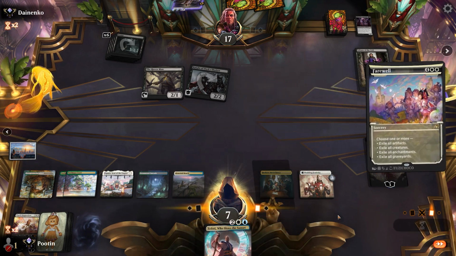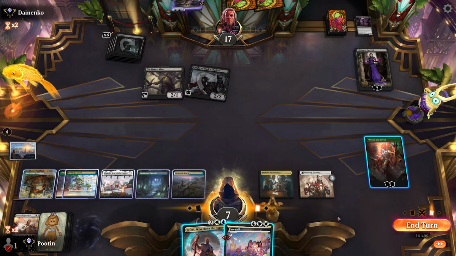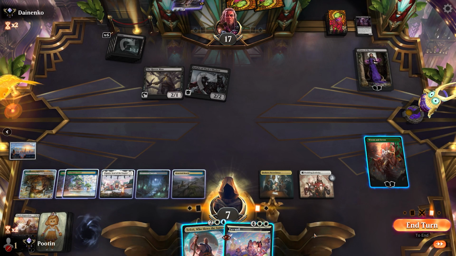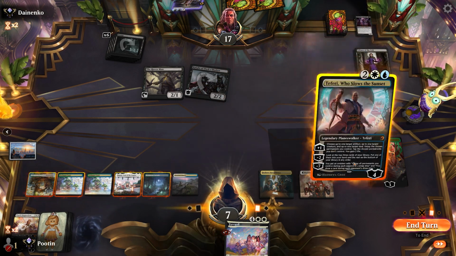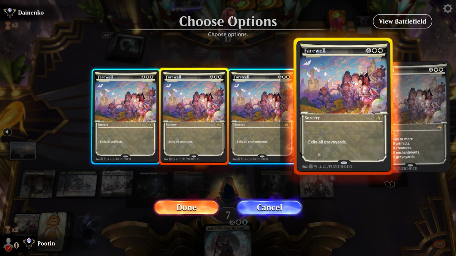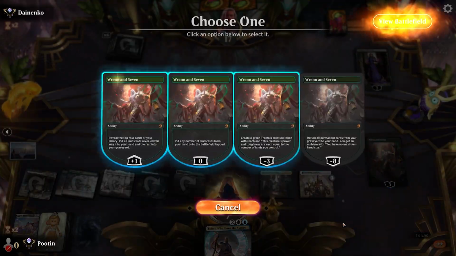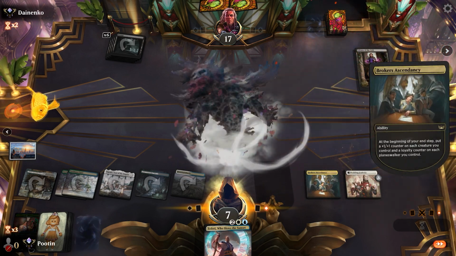Farewell. Yeah. Actually, kind of want to Farewell around, don't we? 2, 4, 5, 6, 7. We're dead next turn to the Blitz, so we have to do this. And then, if they want to make us discard, make them do it.